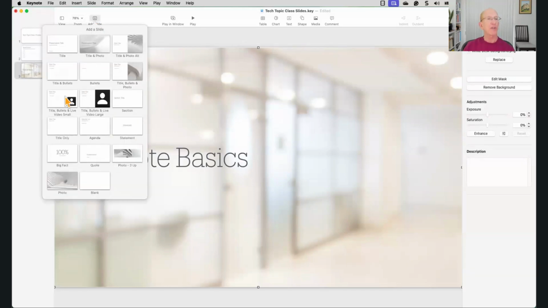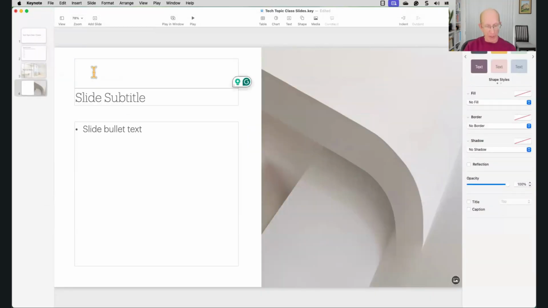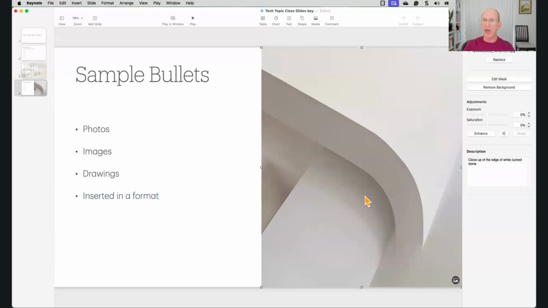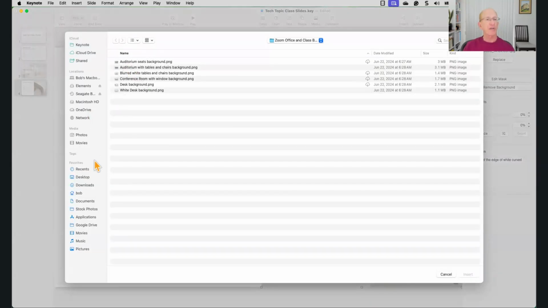Now, let's add another slide. Let's take a slide with bullets and a photo here, and we have a slide title. It's already formatted. Sample bullets. And I'm going to erase the slide title by clicking on it. Okay, we'll take a look at photos, images, drawings, which can all be inserted. A format. And so now I select the right-hand side and I've got this little icon here that allows me to select a photo. I'm going to go back to my stock photos library here, and I've got some videos and photos that I can use here.